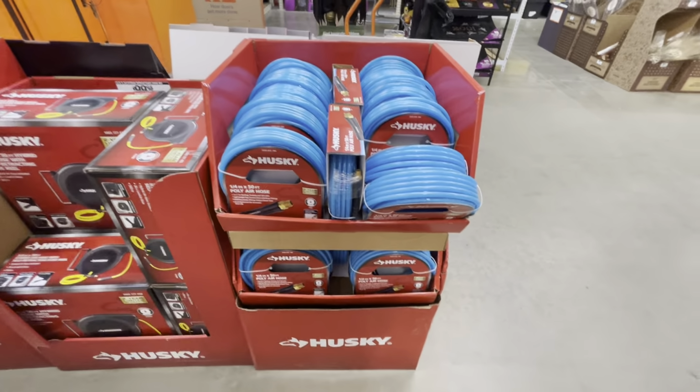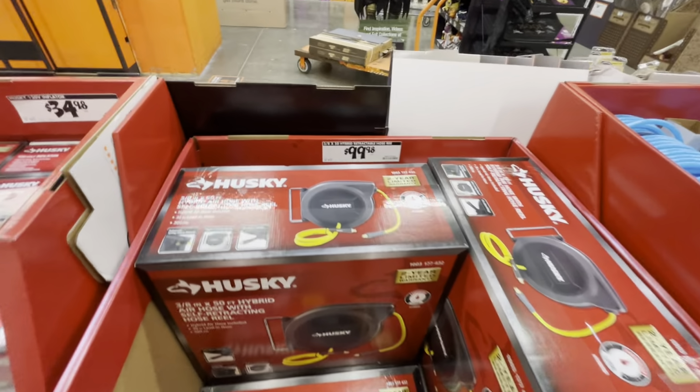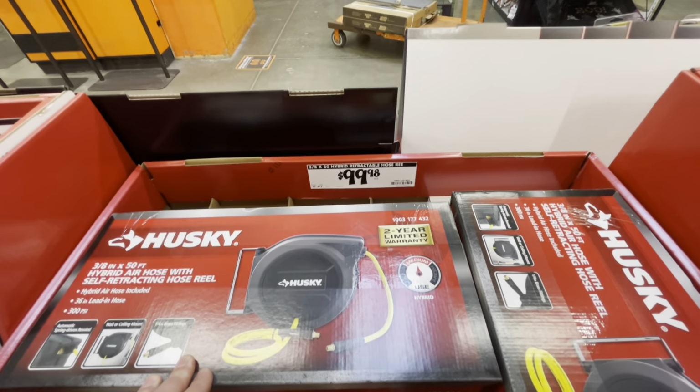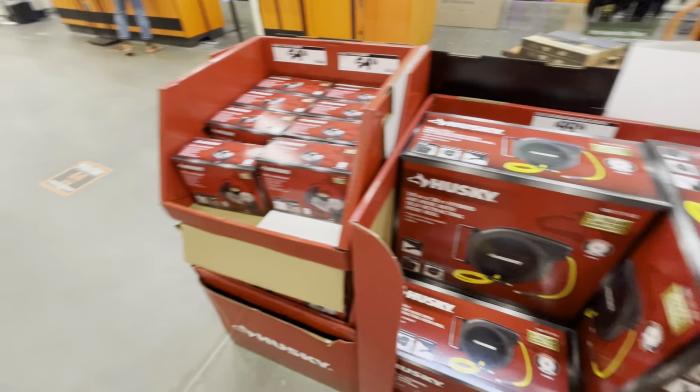And here's those hoses. They move down here. Here's a $99 hose reel. It will probably go cheaper than that, as we saw. These prices are pre-sale prices.